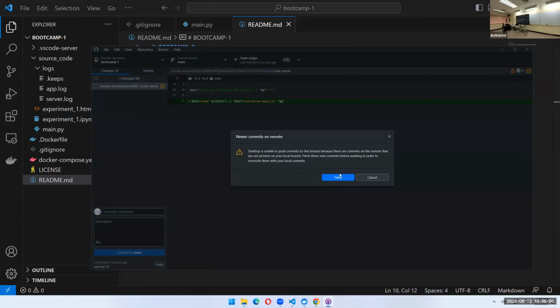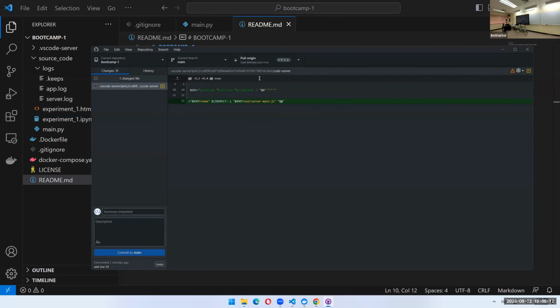So I need to fetch the newer commits. Now there are two arrows, the up one and the down one. This suggests that I have to pull first. You cannot push your change until your repository is the same as the server.